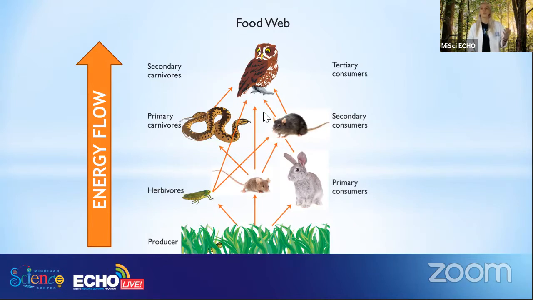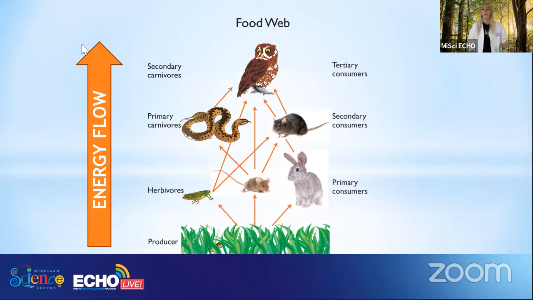So it has a few different sources of energy. It could eat the field mice, it could eat the rabbits, it could even eat the crickets if it were looking for a very protein-filled snack. It will eat almost any of these organisms except our producer, the grass. So owls are not omnivores. Owls are carnivores. They only eat other animals, and they'll eat almost any smaller animal that they can get their claws on, or their talons on, which is interesting when it comes to our dissection that we're about to do.